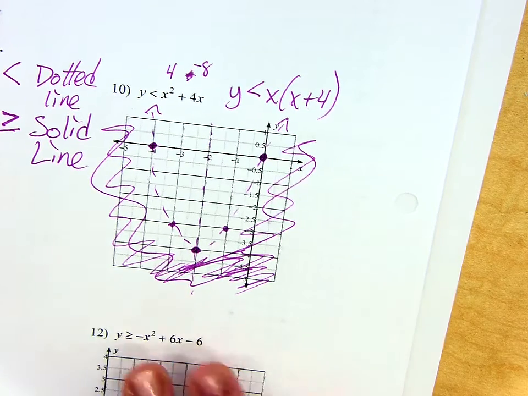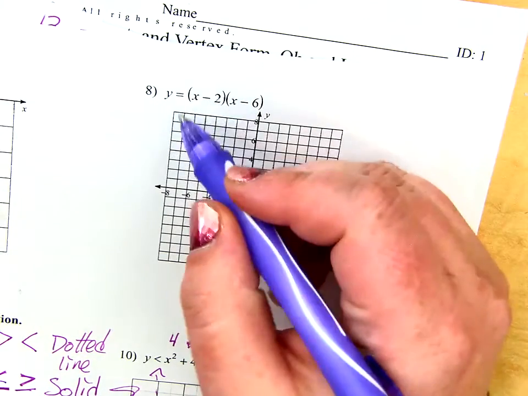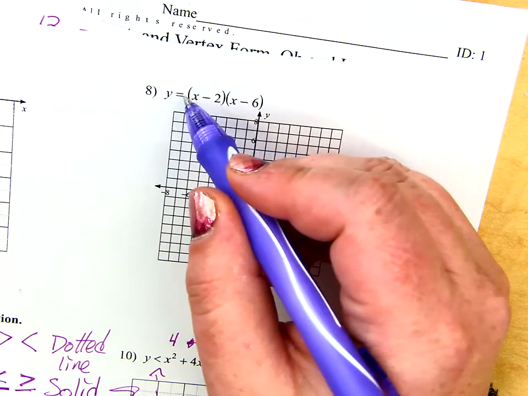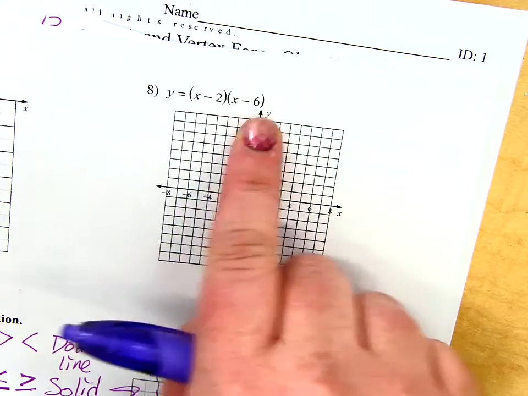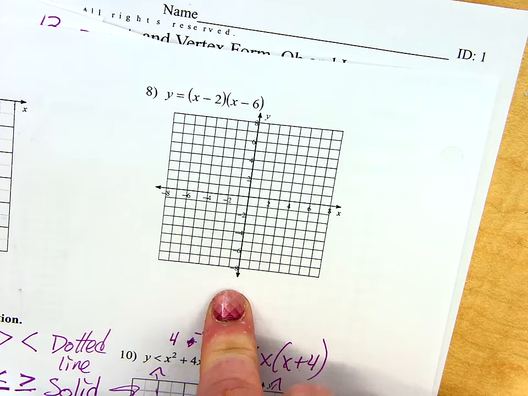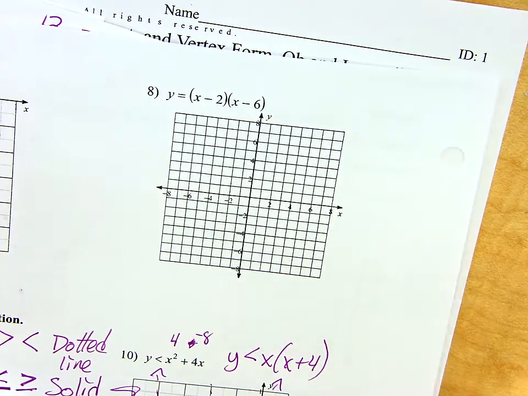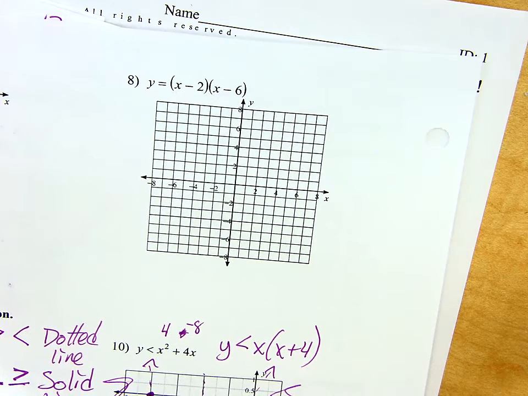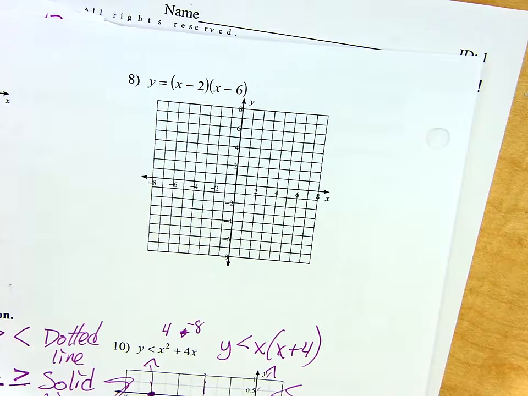Okay? So even if you had one like number 8, and I know this one's an equal sign, but if it was an inequality, you do everything the same way that we've been doing. Right? So just graph it like you normally would graph it. And then it's just the last two things that you have to think about. Dotted or solid, and which way am I shading? So, is graphing inequalities too bad? No, it's not bad, right? You just got to remember those two things. Which way and shade. Okay?